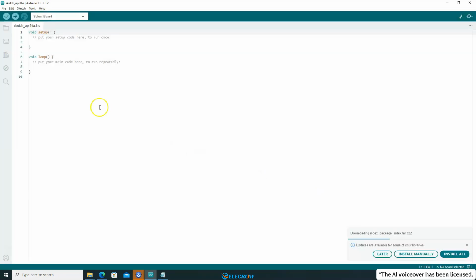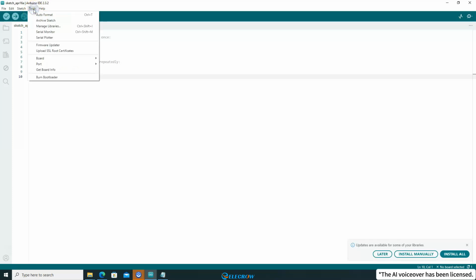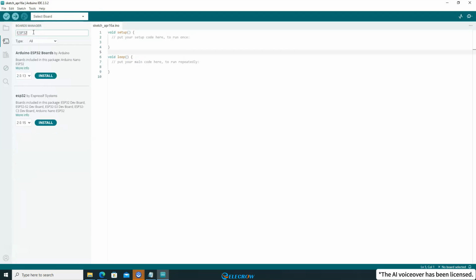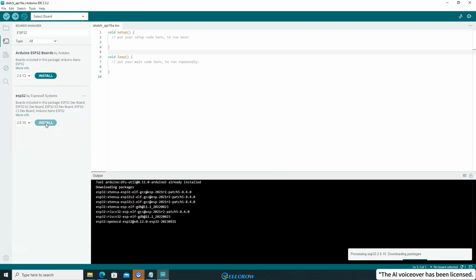At this point, we can see a progress bar in the lower right corner for downloading the JSON file. When the download is complete, the progress bar will automatically disappear. Now that Arduino IDE has found all the ESP32 packages from the JSON file, all we need to do is click Tools, find Boards, open the Boards Manager, and search for ESP32. Find the ESP32 package provided by the Espressif company. Select the latest version, 2.0.15. Click Install. To reduce strange bugs, I recommend that you use the same version of the ESP32 package as mine.